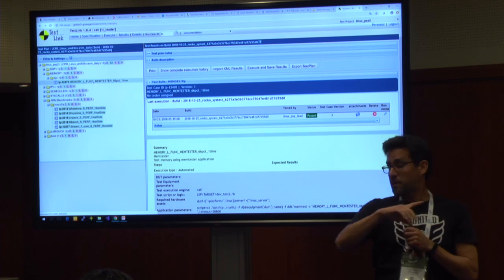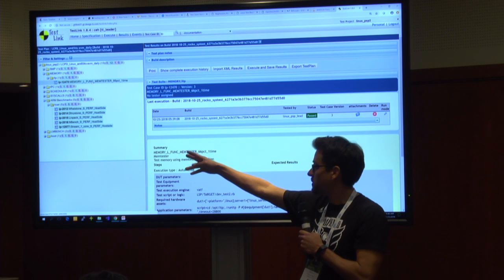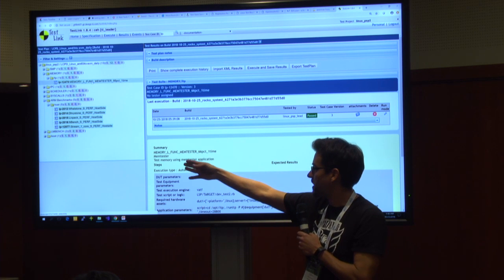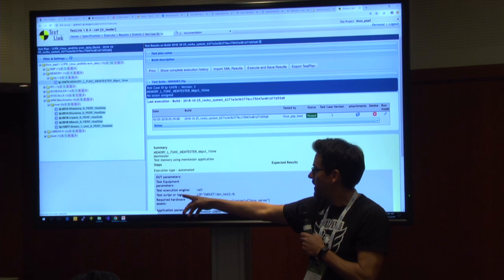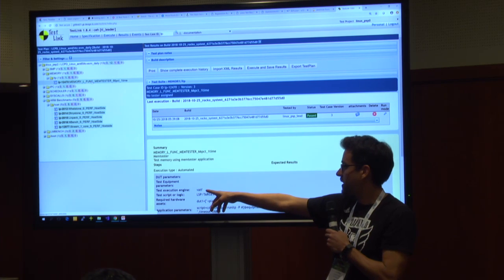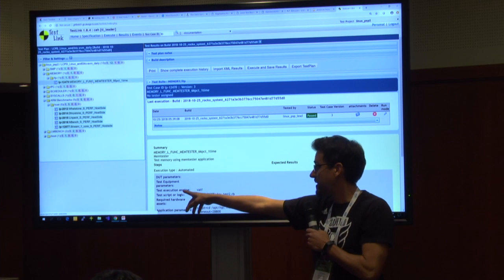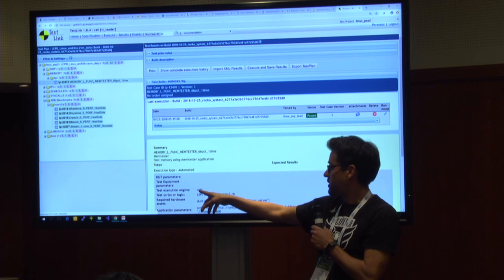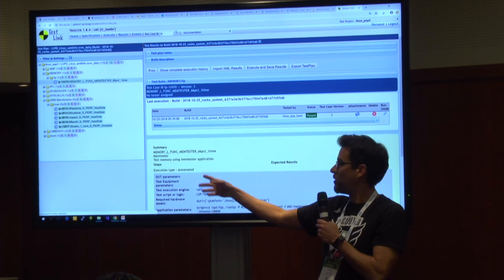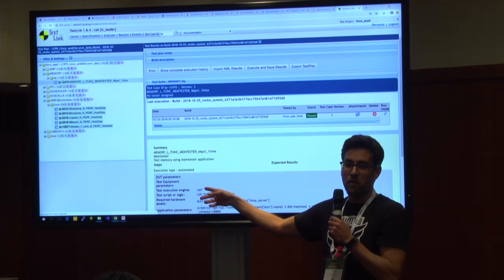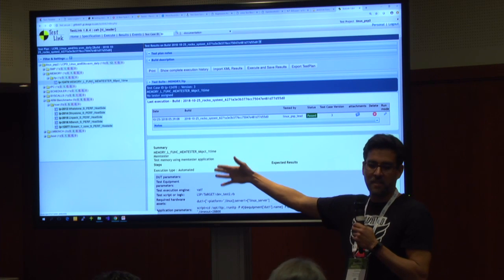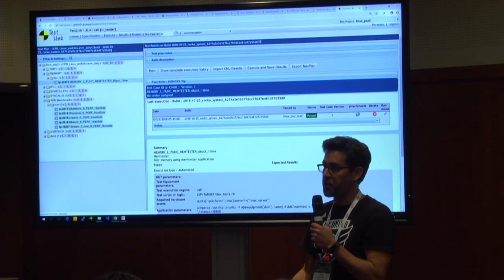So just to finish on the test case definition part, we have summary or description, steps. Then here, this is what I mentioned earlier today. For me, this is key: having the test execution engine type. You can see here it is BATF, but we have other test cases where this is Lava, or where this is STP, a Python-based execution engine.